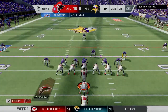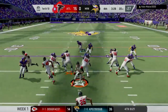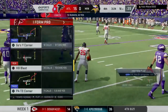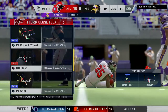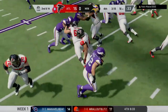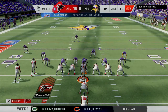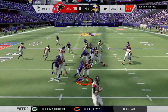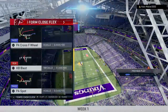About set to begin their next drive, the Falcons offense at the line. With this lead and the football, things obviously looking good, but maybe, well, you've taught me this before, maybe this is where the defense is hoping that the offense helps them preserve that shutout that they've got going. And it has to be in the minds of the offense that they know how rare it is to get a shutout. So take care of them, protect them, take care of the ball, move it downfield, run the clock down. You don't want your defense to have to go on the field again the rest of the game.